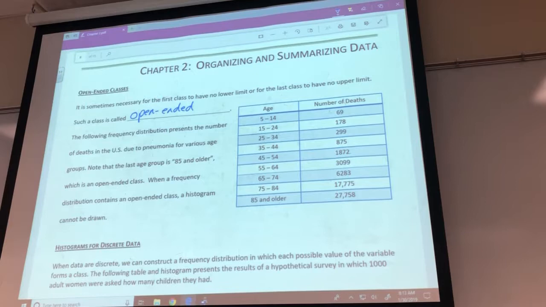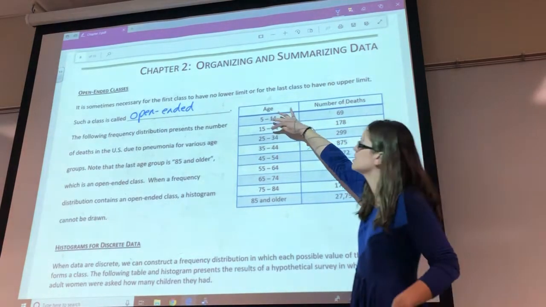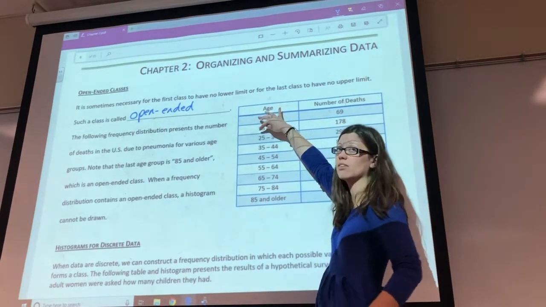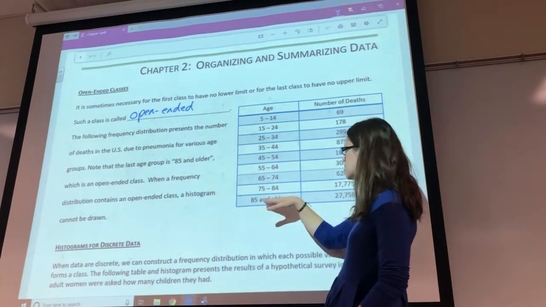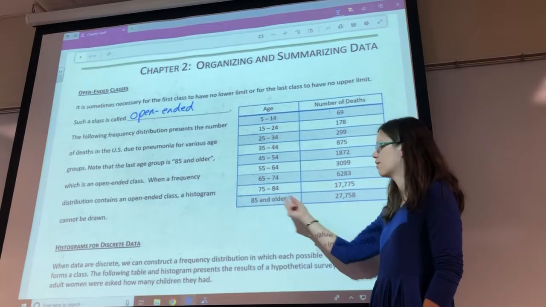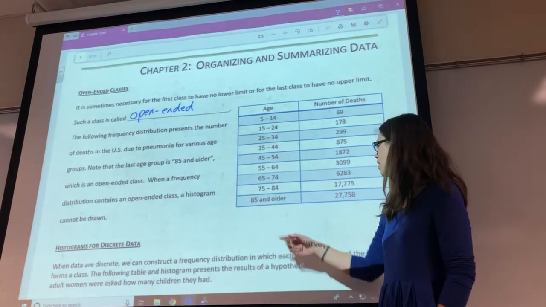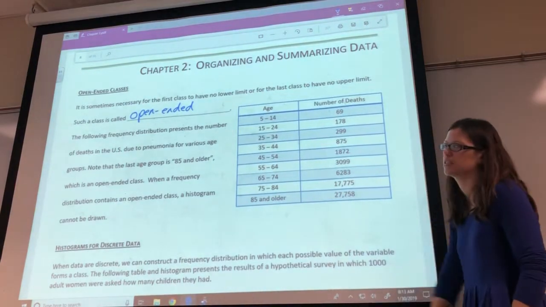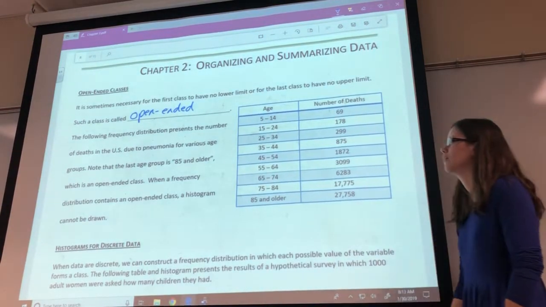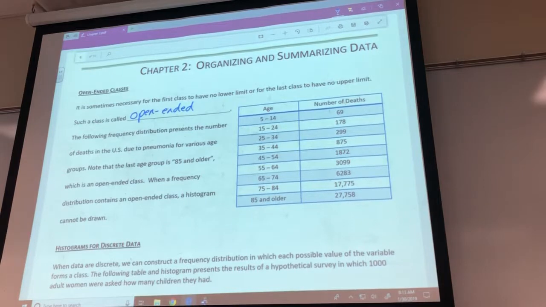So here they've got ages and they break it up. Here the class width is 10. You take the difference between consecutive lower class limits, 15 minus 5, you get 10. So then once they get to this point, they don't want to have to keep going, 85, 95, 105, and on like that. Once they get to that point, they think, well, that's old enough, so they just say 85 and older, rather than having a cap on that last one.